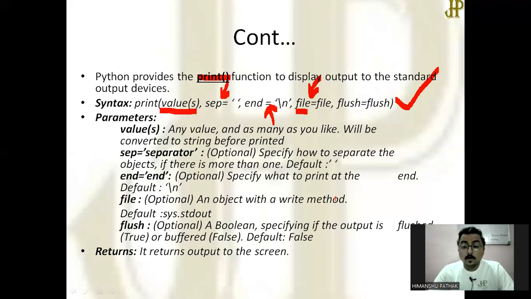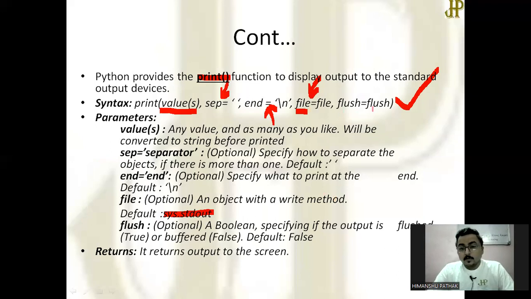If you want to store that output in a particular file, if you don't want to print the output to the monitor. By default the value is sys.stdout. That's why all the output is shown on the monitor. But if you want to store the output in a file, then you have to supply the value.